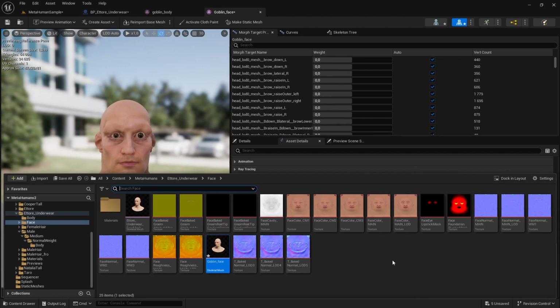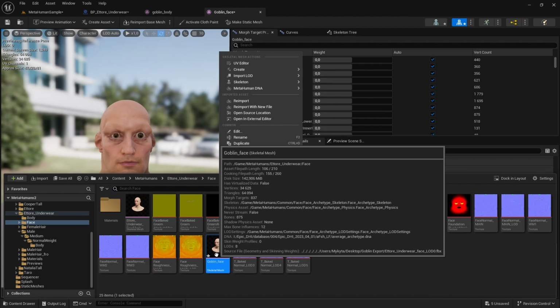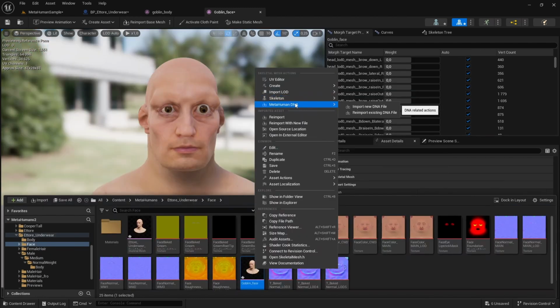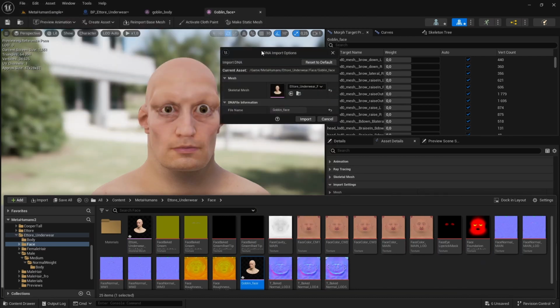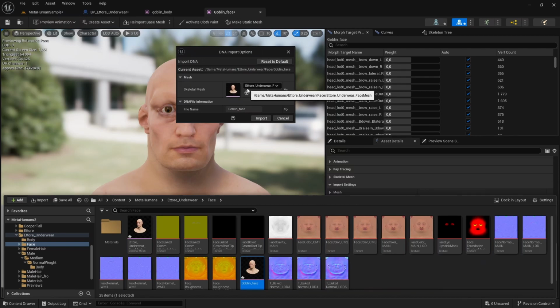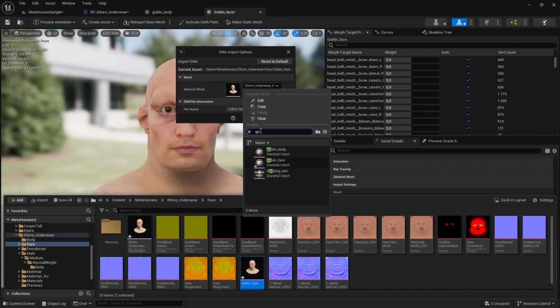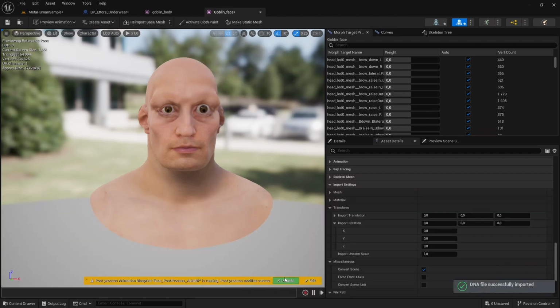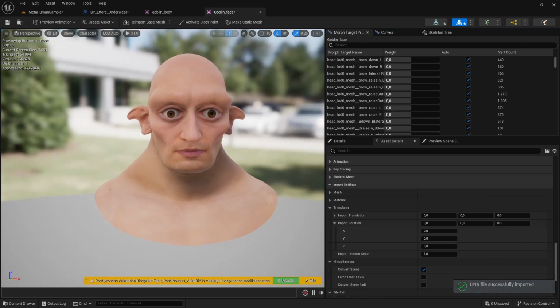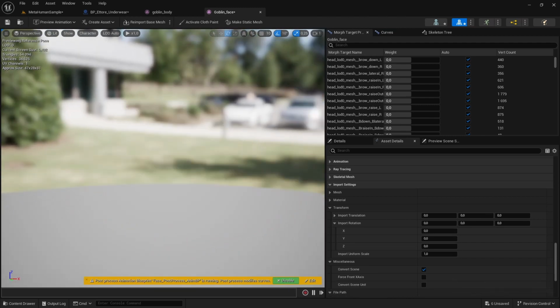So we can just drag and drop DNA file somewhere to the content browser, or we can right click on the mesh, Metahuman DNA, import new DNA file, select new DNA file, and now for some reasons we need to make sure that we update right skeletal mesh, because here's the initial skeletal mesh. So we need to find goblin face and update DNA file for that mesh. Import and disable and enable post-process MMPP, and now it works.